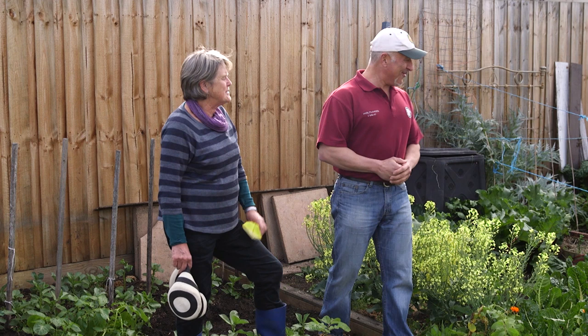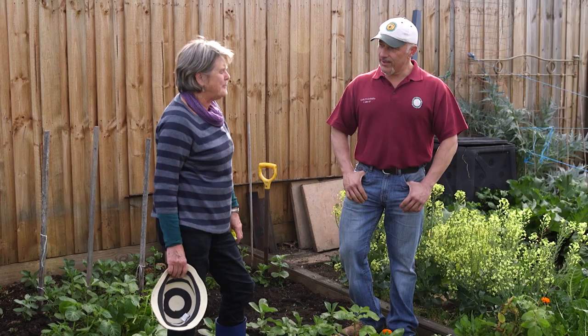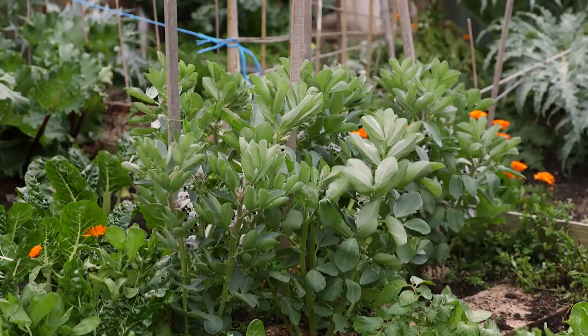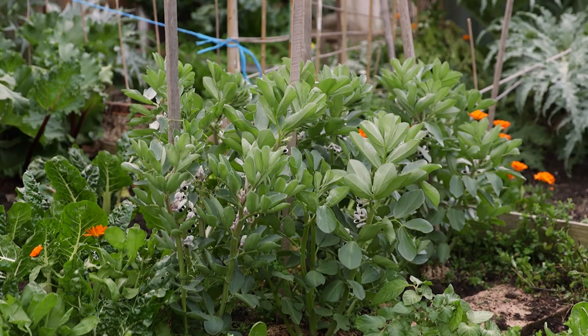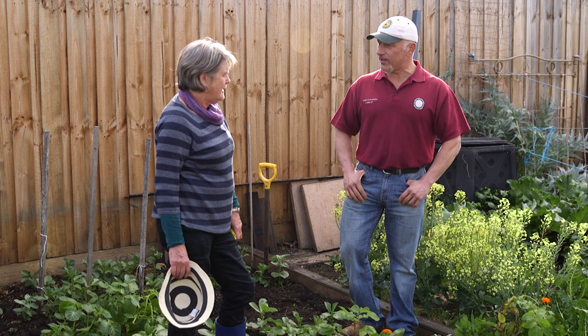Well, I tell you, you've trained your plants really well because they've looked after themselves tremendously well. So you've got a bit of rhubarb growing here. You've got a little bit of everything going on. Well, I was going away for a few months, so I thought I'd plant it and see what happened. Well, I have seen what's happened. And it's a dry season too we've had. So no rain. It's done pretty well. That proves that if your soil's well prepared and it holds its moisture and nutrients, the plants will find their way of growing their roots out and feeding themselves. As I say, those potatoes are a year old.